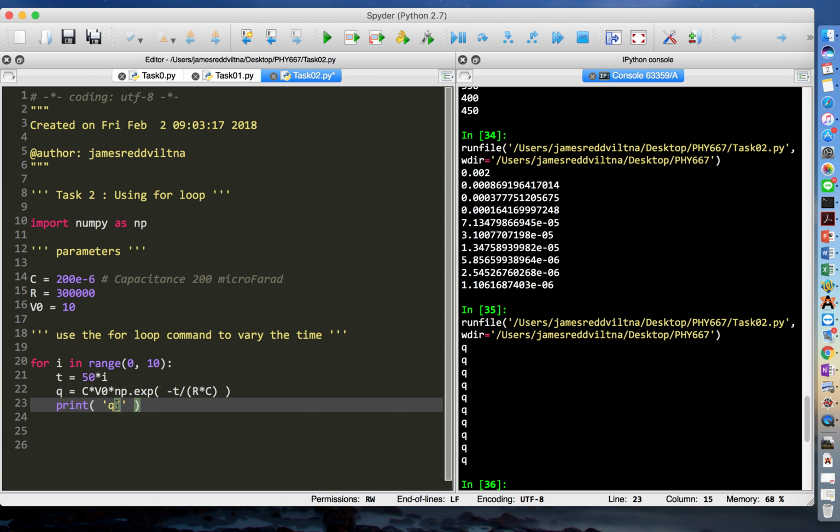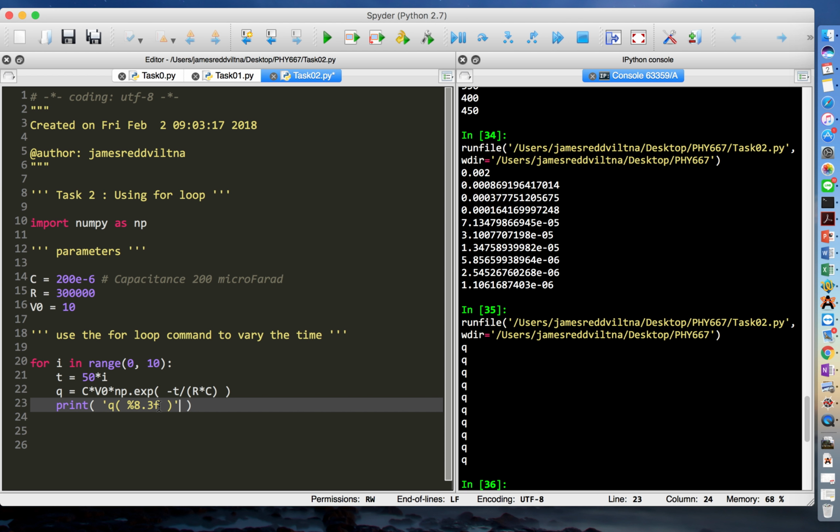So if I do it like this, Q, then bracket, and now if I do percent 8.3f, this means we are printing the float with 3 decimal numbers. Okay, and then we are printing.